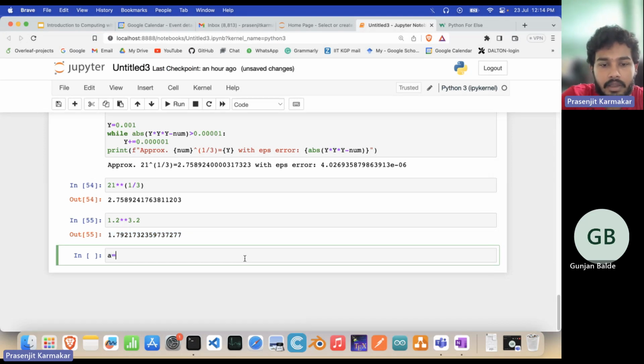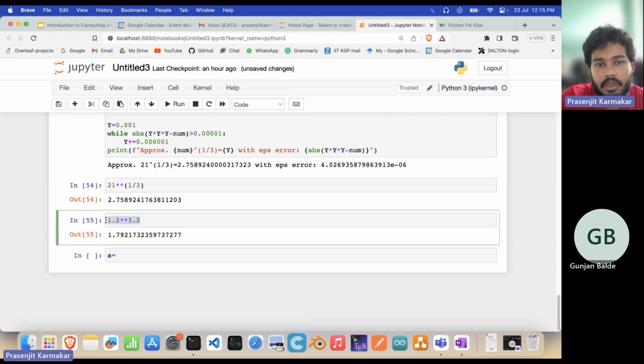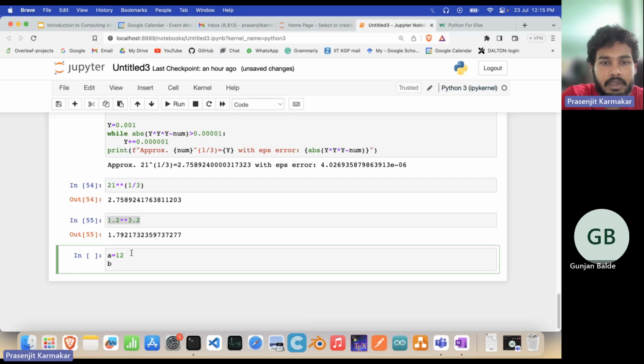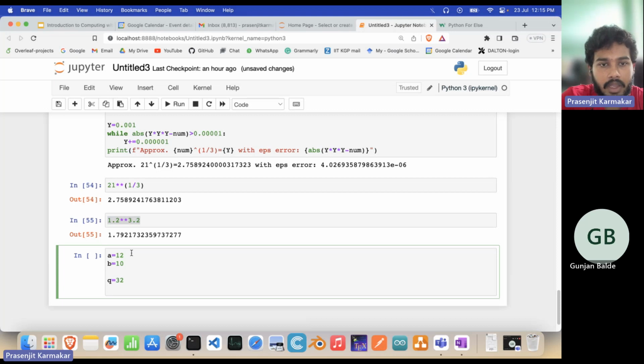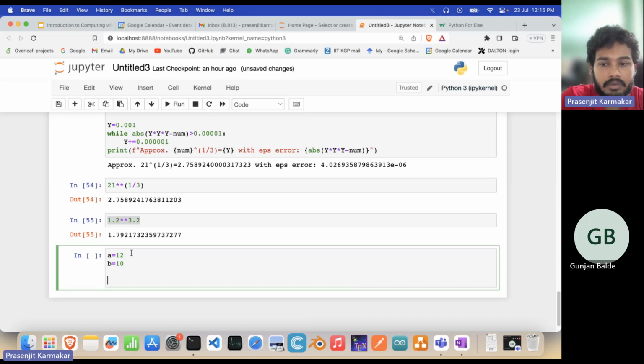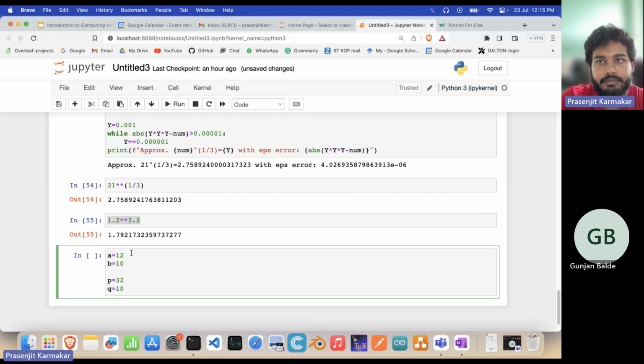Let's say I want to compute 1 by 2, 3 by 2. So a is 12, b is 10. So now a by b becomes 1.2, q is 32, and sorry, p is 32, q is also 10.